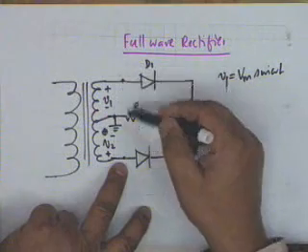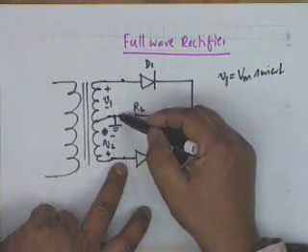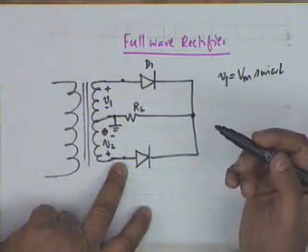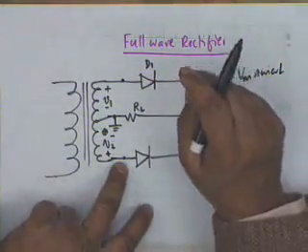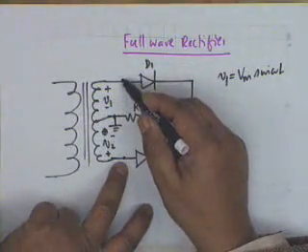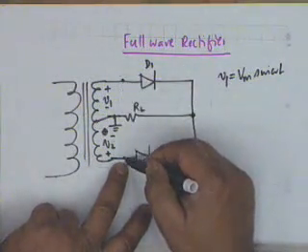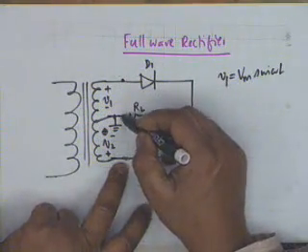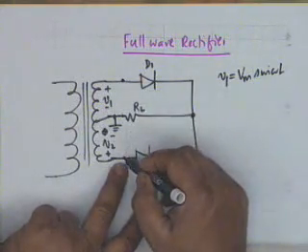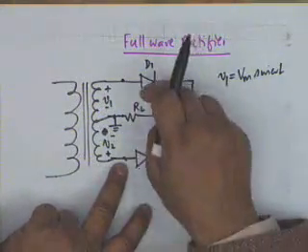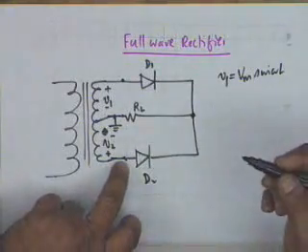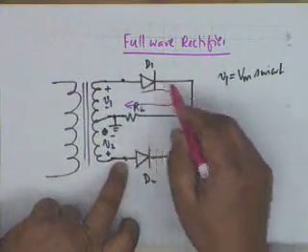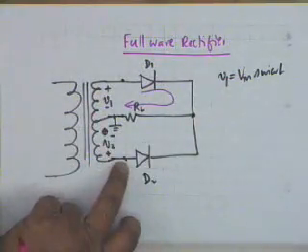Now the total voltage from here to here is V1 plus V1 minus V2, because I have taken the opposite polarity. You need not bother about the polarity now, but the only thing you have to consider is when this point is positive with respect to this point, then this is positive with respect to the center tap, and the center tap is positive with respect to the lowest point, and therefore it is only D1 which can conduct, D2 cannot conduct. When D1 conducts, the current flows like this, through RL, and goes back to the transformer center tap.